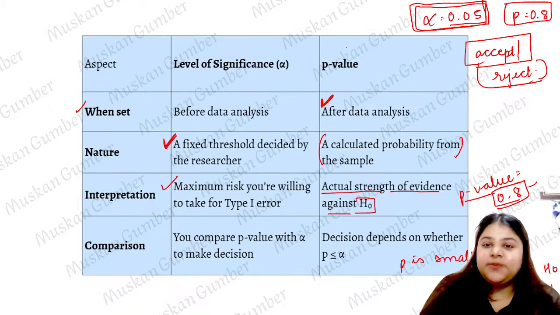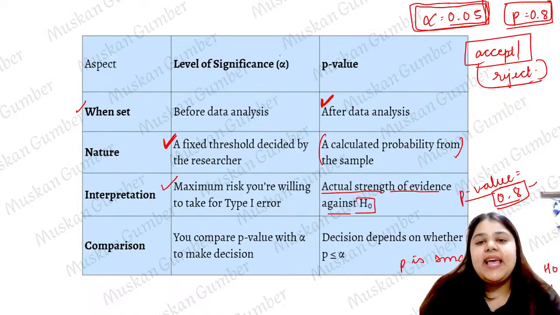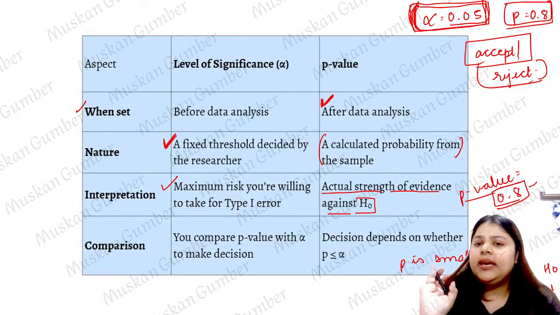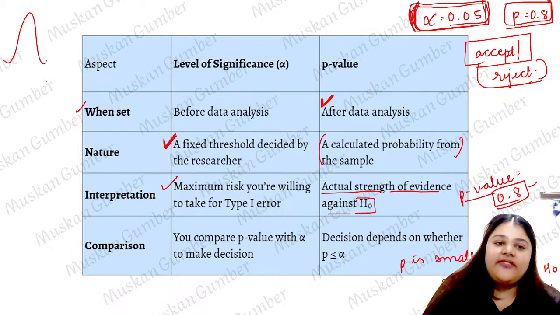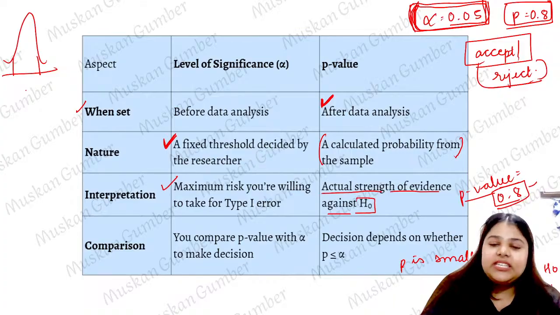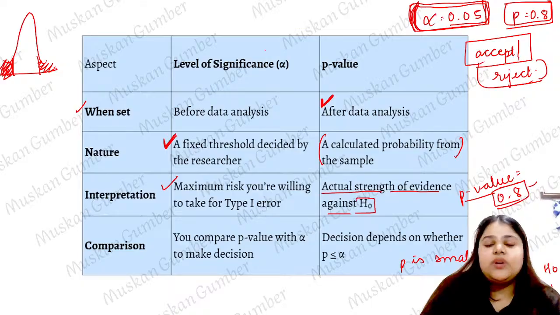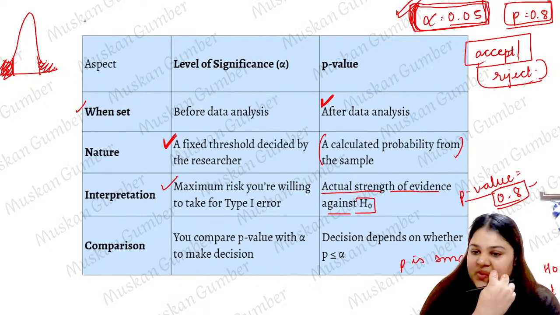Okay? If this p-value is smaller or equal to my alpha value, then I will be doing what? I will be rejecting my null hypothesis, which means, again, the graph that we have read would signify that the values that I calculated were falling in the critical region. Hence, I am rejecting the null hypothesis. Now you look at this and tell me what we will do. We will accept or we will reject the null hypothesis.